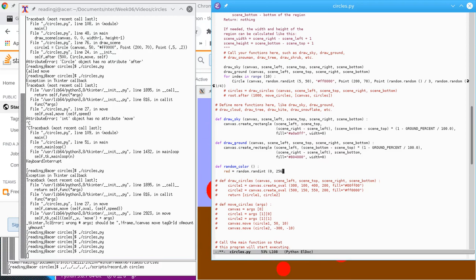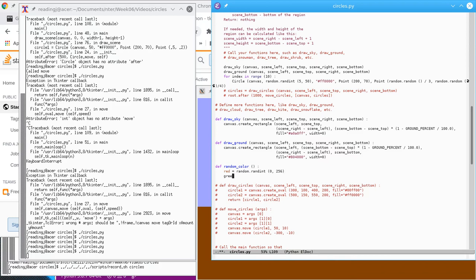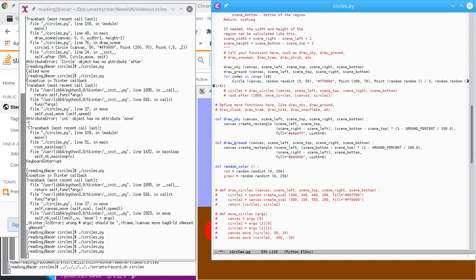It's probably 256. Green equals random.randint 0, 256. You can kind of see where this is going, right? Blue equals, I could just copy this, couldn't I?